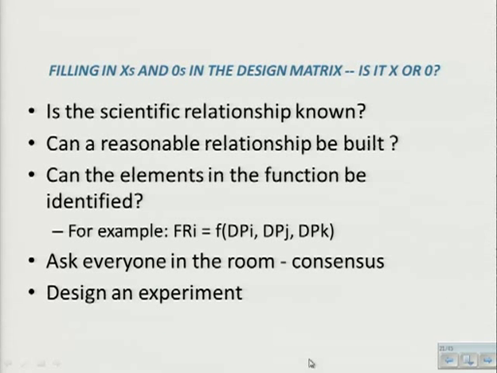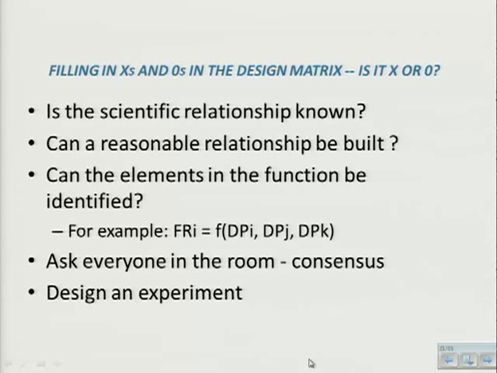Lots of times we don't know, and lots of times we're putting things in as FRs that almost seem to be unmeasurable. So then we have to think about how do we build a relationship. Sometimes we're putting stuff in, and it's fairly simple. We can look at the thing and sort of write down a relationship. And then maybe all we have to do is say, well, let's see what different things might be working here, and let's see what makes sense.